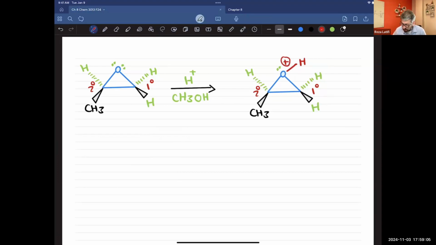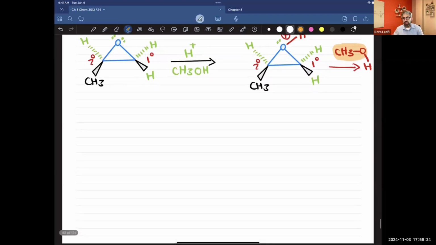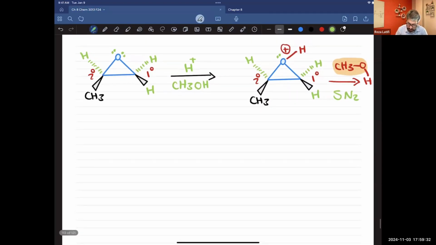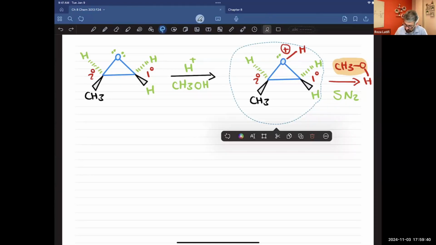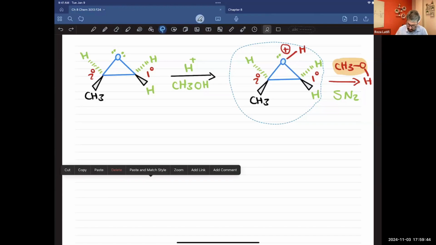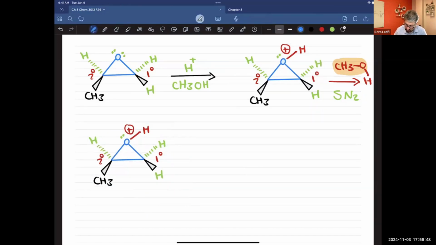Okay. Next step, our nucleophile will get involved. And what's going to be the nucleophile? This is going to be the nucleophile. I'm going to highlight the nucleophile. This one will be our nucleophile. It will be added to the primary carbon because we don't have a tertiary carbon. The reaction here is an SN2 reaction, and it will prefer the primary carbon. So I will add the nucleophile to the primary carbon. It will be added here, and we will have OCH3 there. Now, what will happen with the ring? This ring will break, technically.